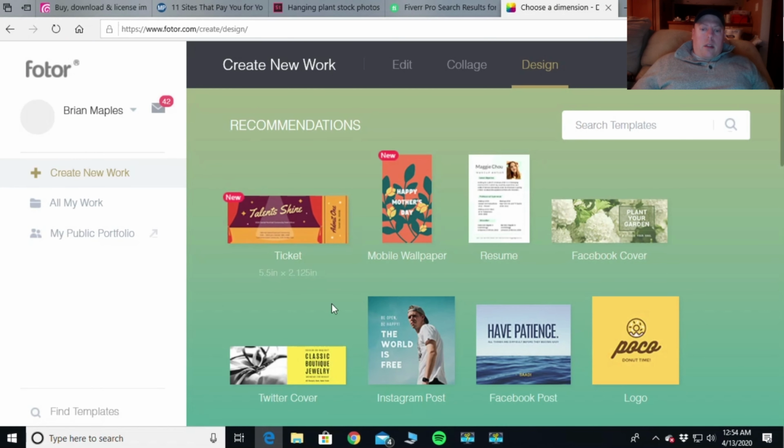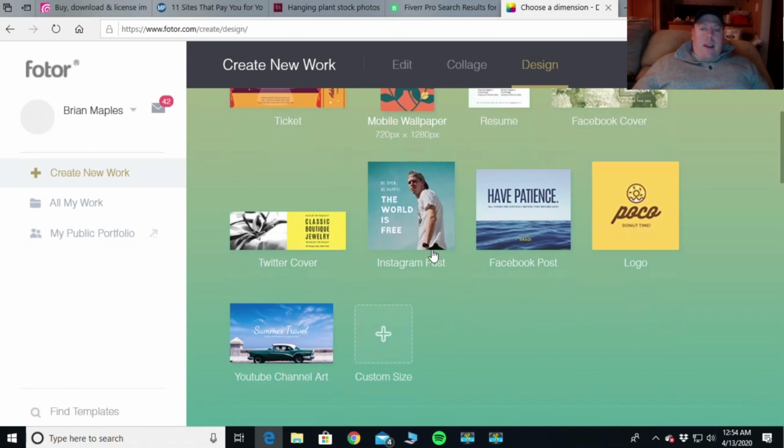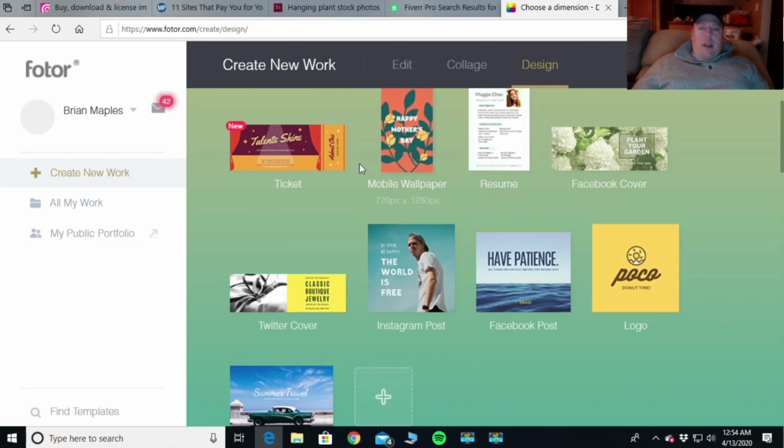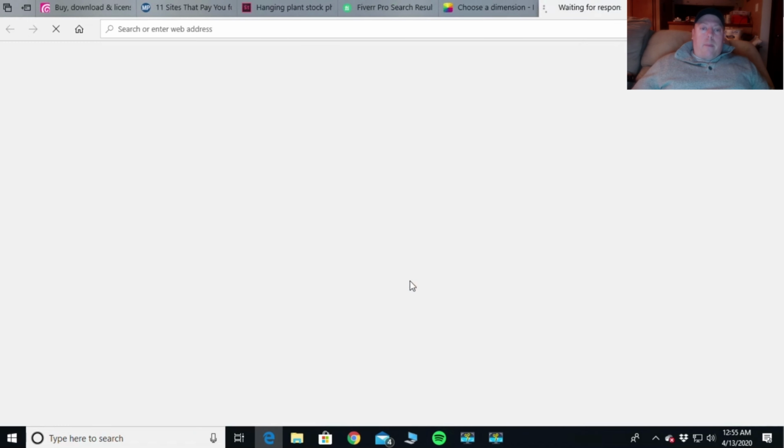All right. So I'm going to come here, go. So the cool part about this, and this is a really cheap thing that works great. It's honestly less than $30 a year I think I pay, and it has some unbelievably awesome features. So let me see if I can just pull something up here. Let's say you want to do an Instagram post or Twitter. Usually for like an Amazon post, I'll do a 1080 by 1080. That usually works just fine. So let's click on that.